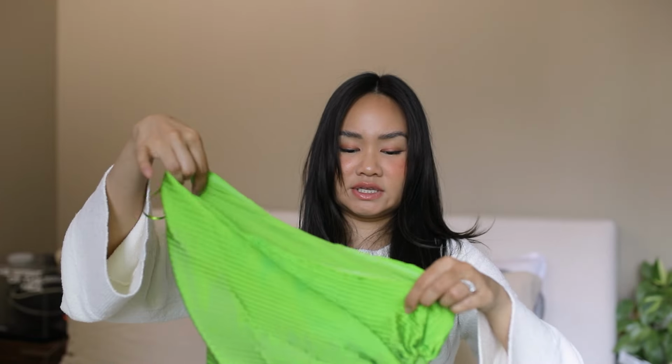And going back to the original point, how I said that I wouldn't even bother sizing up because of the pleats, this dress actually creates quite a bit of room in the chest area. I'm not well endowed there, so already on its own, it's really loose and bunchy here that if I was to size up, it would look even looser and bunchier, and it would just drag down and look baggy and just wouldn't look cute. I would look even more flat-chested than I am already, so it's going straight back to Mango for me.